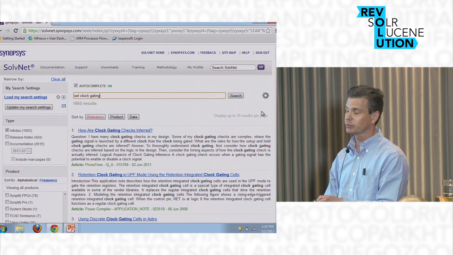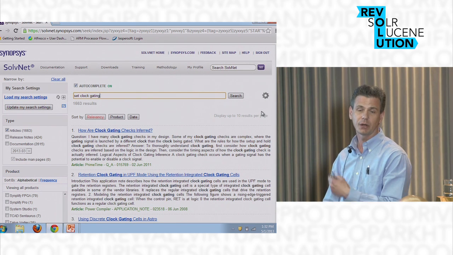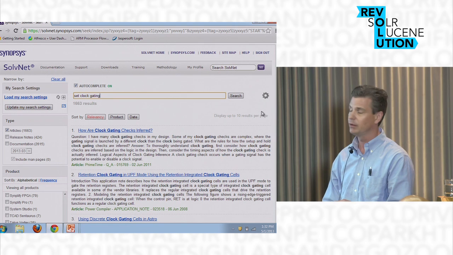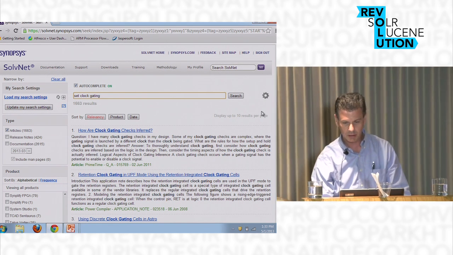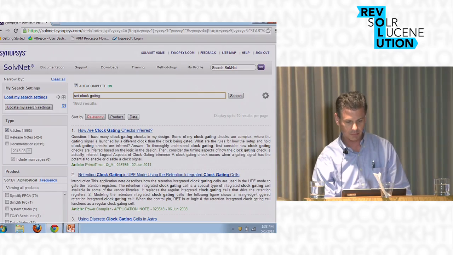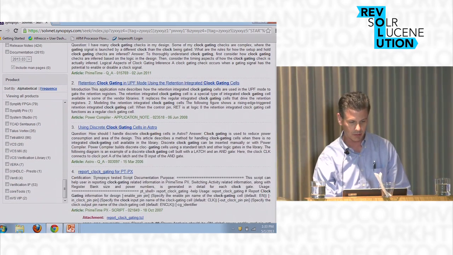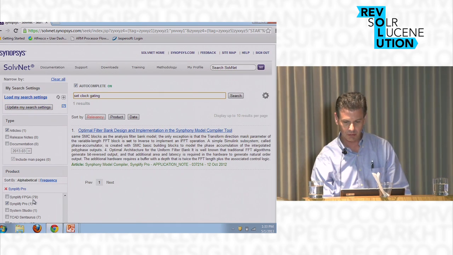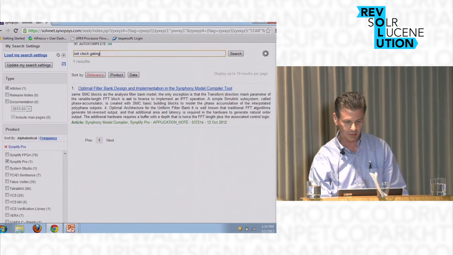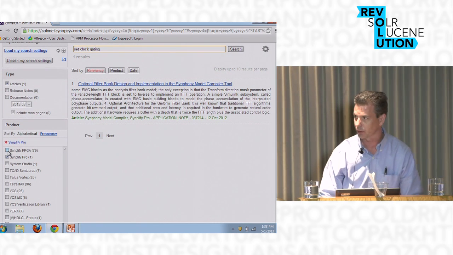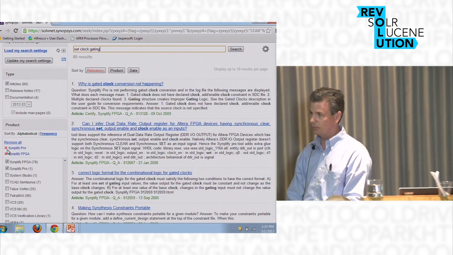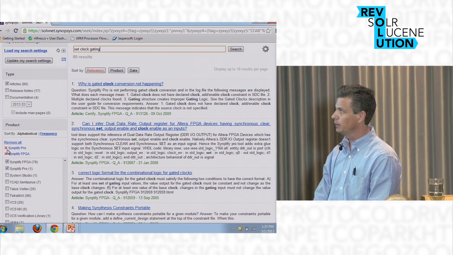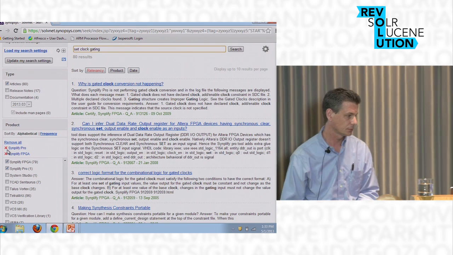And since we're using AJAX, we're sending less data across, right? We're not going to have to repaint the page and redisplay all the stuff that's there. And I want to go down here just briefly. We have all kinds of different tools in this very large company called Synopsys. But you can click on these, and what happens is that you end up narrowing the results. So now I'm down to one, right? Because there's only one in Simplify Pro related to set clock gating. And if I click that facet count, I really care about Simplify FPGA as well. That's a sister product, and then I end up with the search results.